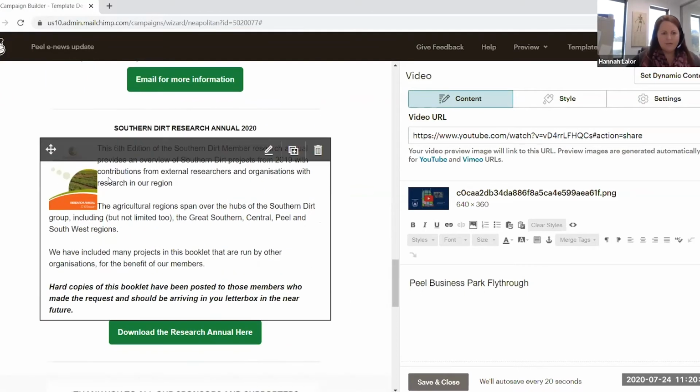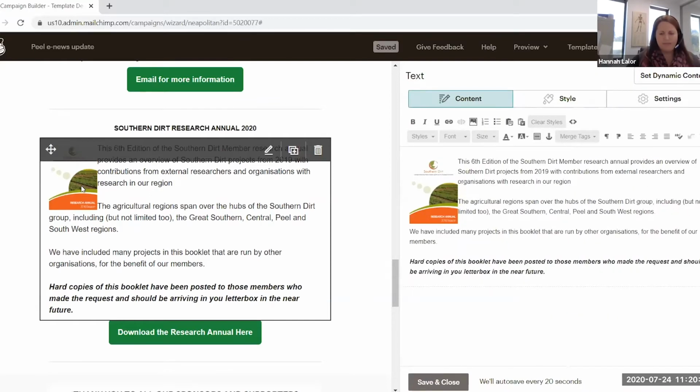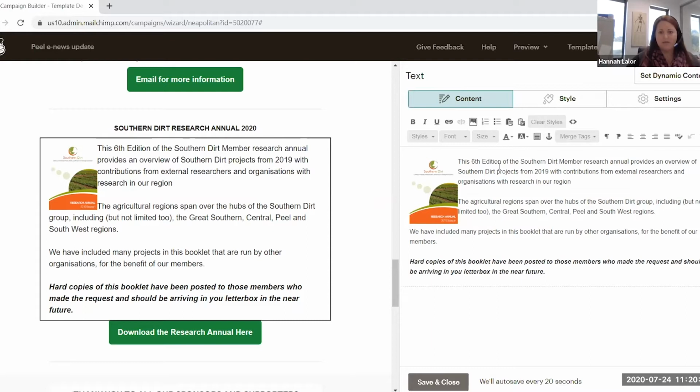And the last thing I want to just show you with images is you can also insert images within a text box. You use this button here, and the automatic default is for the image to be not aligned within the text.